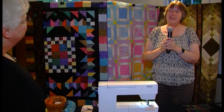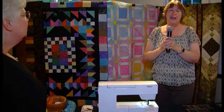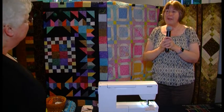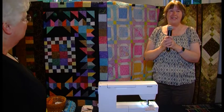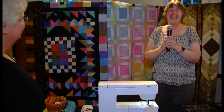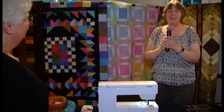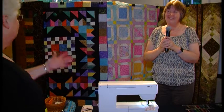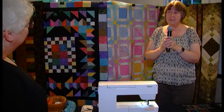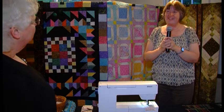So I was bitten by the quilting bug in 1976 when quilting had its big revival with the bicentennial. I did my senior thesis in high school on quilting and the quilting industry. For my senior home ec project, I made a quilt, and then when I got married and moved here to East Longmeadow, there was a quilt shop, and I started taking quilting classes, and I loved being there. It was my happy place, and when the shop came up for sale, I jumped on it. A natural transition. Yes. I was a 4-H club leader for 12 years, so I worked with kids, and I did quilting with my 4-H members. So I've got experience working with all ages and all levels of quilters.